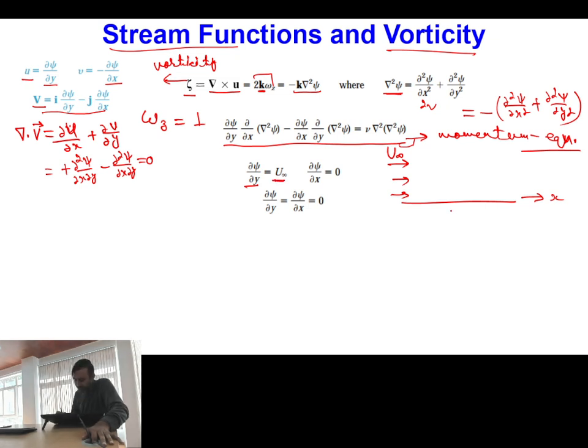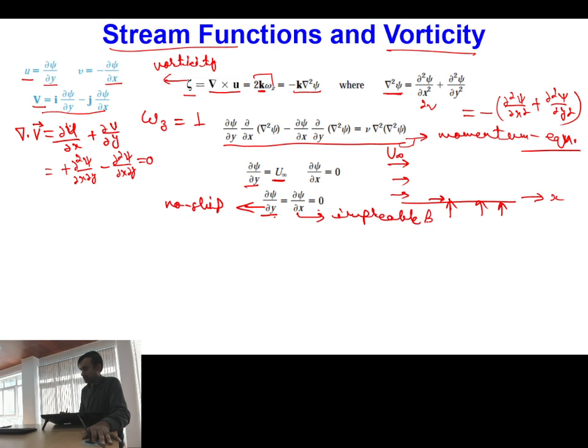And I am also considering another boundary condition, that anything which is traveling normal to this plate, of course at the plate I will be having both the conditions, like tangential velocity also 0 and vertical velocity also 0. So that's why here you can see del psi by del y is representing tangential velocity and del psi by del x is representing vertical velocity. Okay, so both are nothing but equal to 0. So this is first the no slip condition at the wall, and second is the impermeable boundary condition at the wall. Okay, is this one clear?